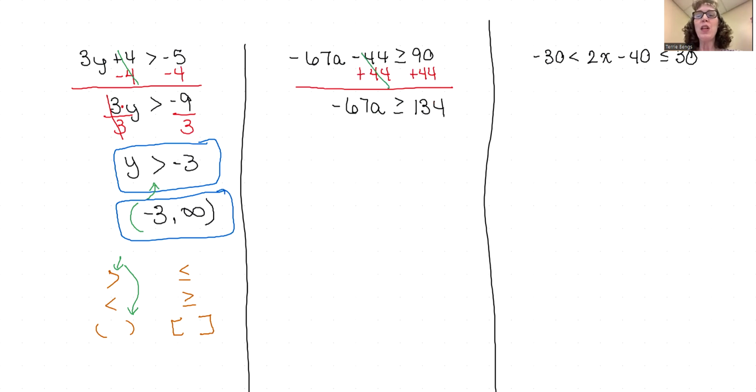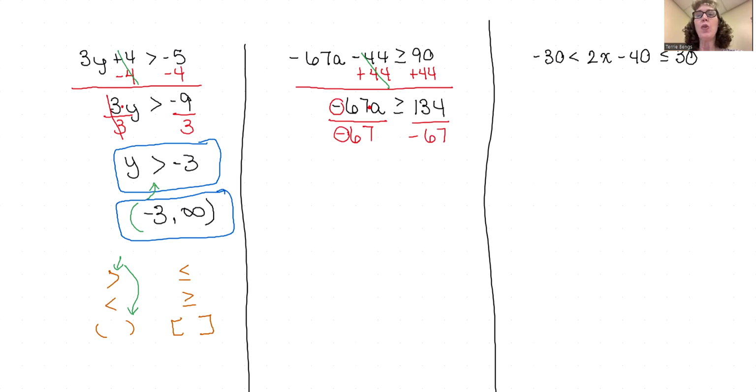All right, so now again, we want just the a by itself, and we have a negative 67 in front of it. We know this is multiplication because they're side by side, so we're going to do the opposite. So we're going to divide by a negative 67. And here, if you have a negative up here, remember before we do the opposite. The opposite is the division because we had multiplication. That negative sign has to stay with it. Do not lose that negative sign.